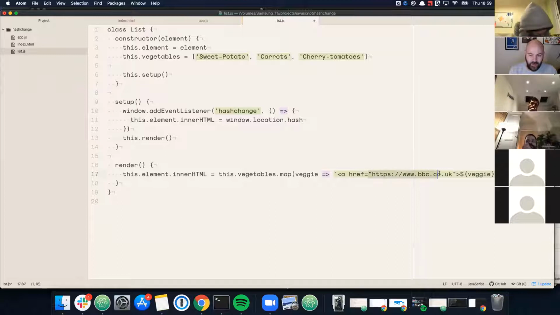And it would go to that location. I'm saying, rather than go using HTTP, just use a hash to add that to the URL. And that will then give me my hash change event, because the browser sees there's a hash change. Because I'm trying to make sure there's a hash change event that I can hook into. So if the browser does detect a hash change event, it then executes this block of code that I've told it to.